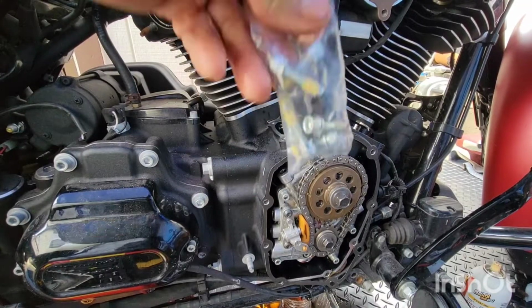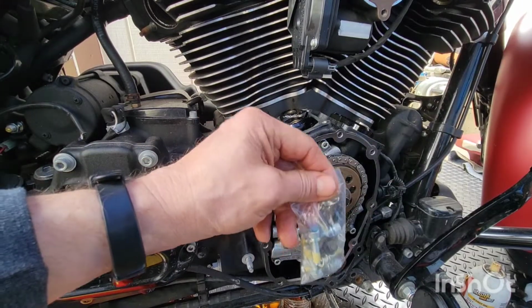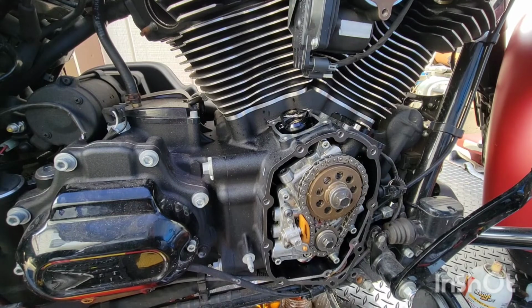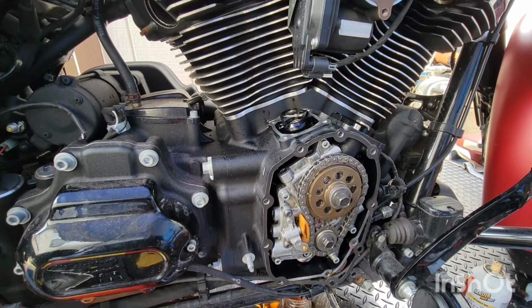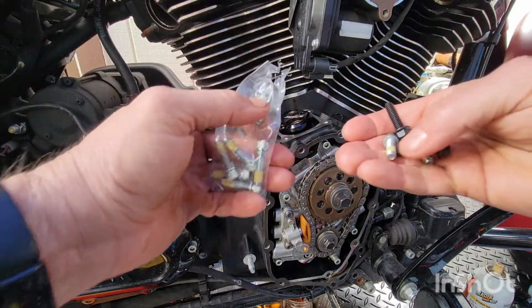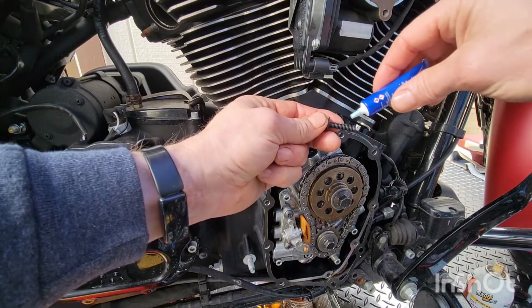All right, we got some new bolts with this kit. New gaskets too. Look at that. Nice, right? We got 100 inch pounds on the new bolts, with some blue Loctite. Looks like they already put some stuff on the other ones. All right, blue Loctite.